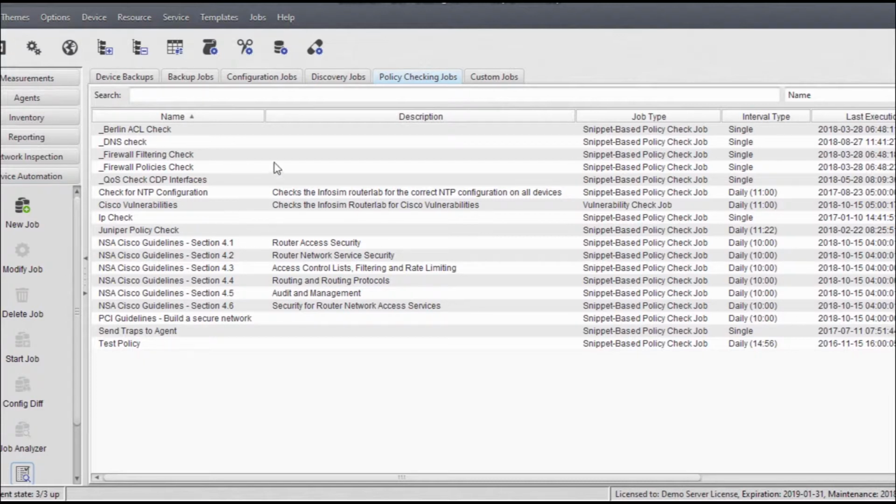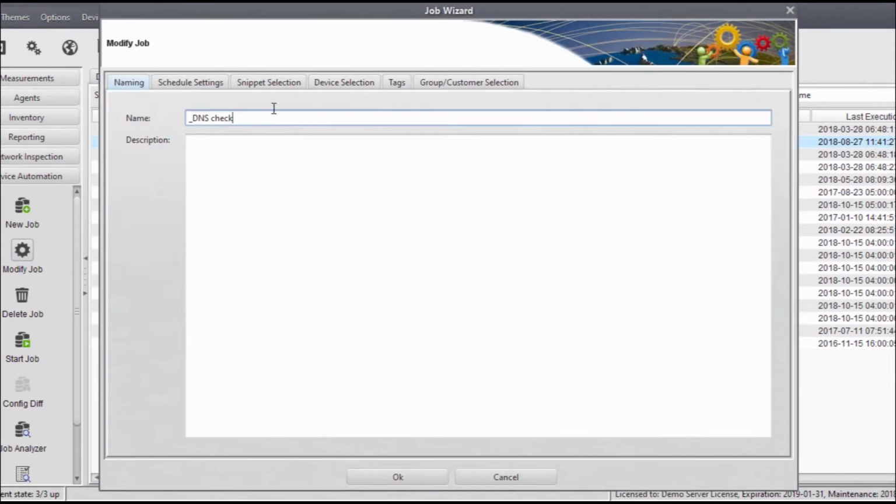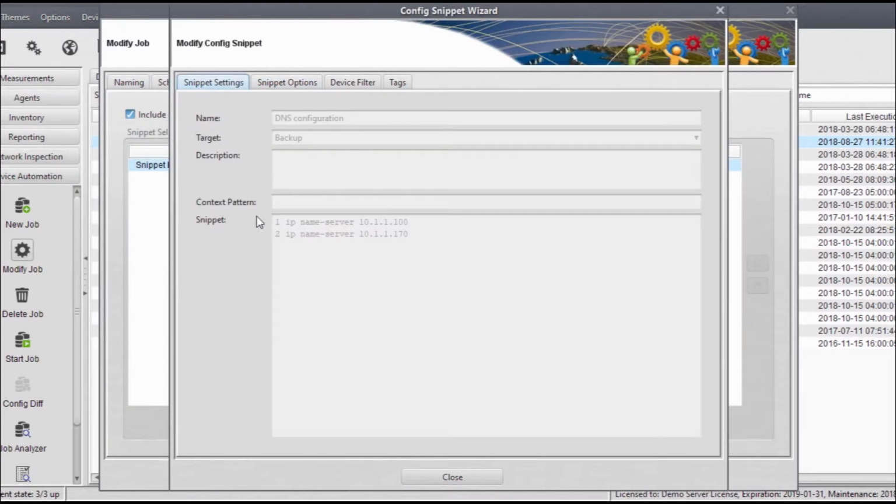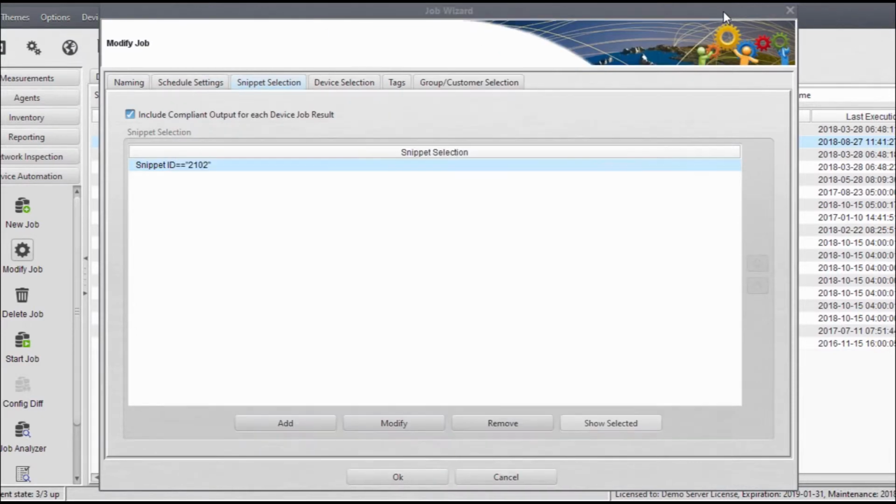These are used generally to check configurations to make sure they adhere to your corporate guidelines. Those policies can be simple policies looking for basically one single thing, maybe like checking DNS. In this case, we're using a single snippet similar to the one that I just showed to verify that the name servers are what they should be.